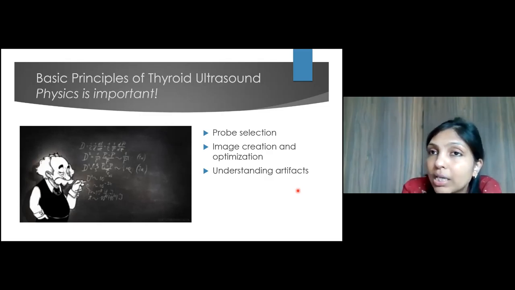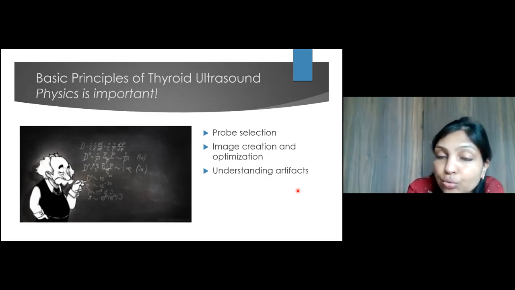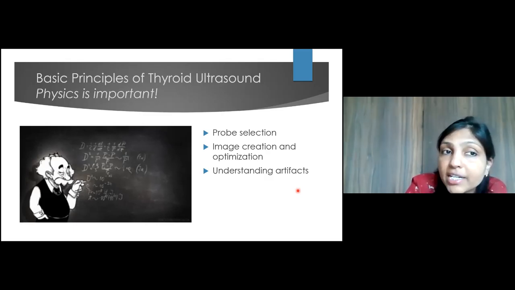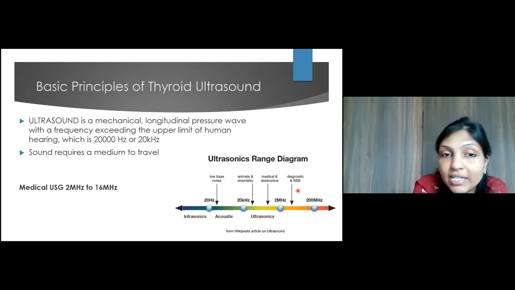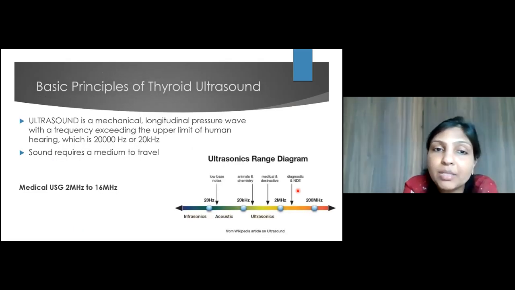And then, on the grayscale imaging, like I tell people, they're all different shades of gray. So, how would you identify what is an artifact and what is a true disease? So very important to understand this physics. I hope I'd be able to make it simpler for people to understand.